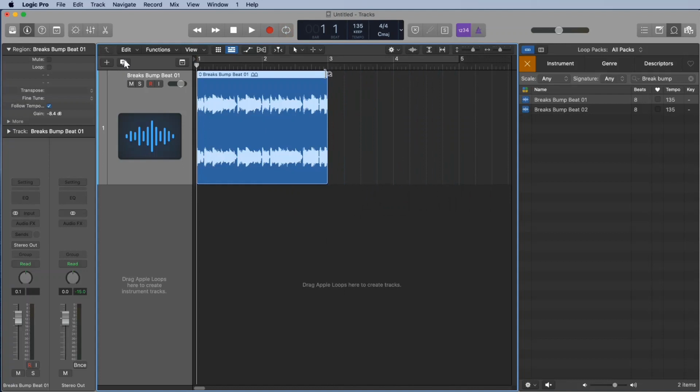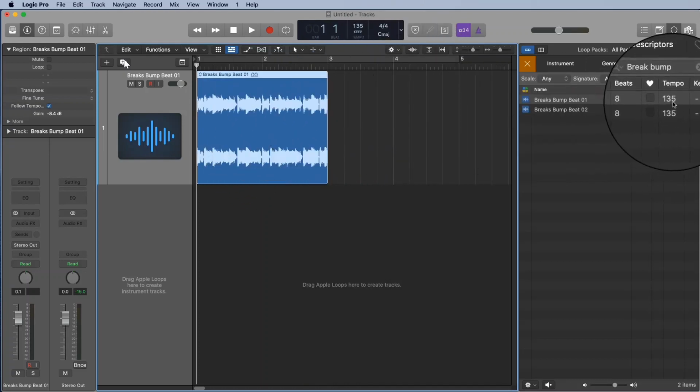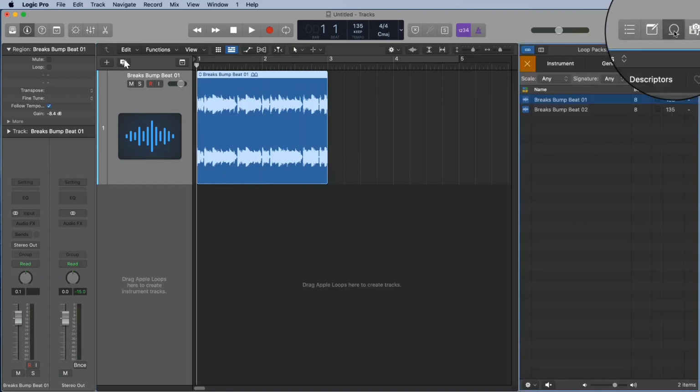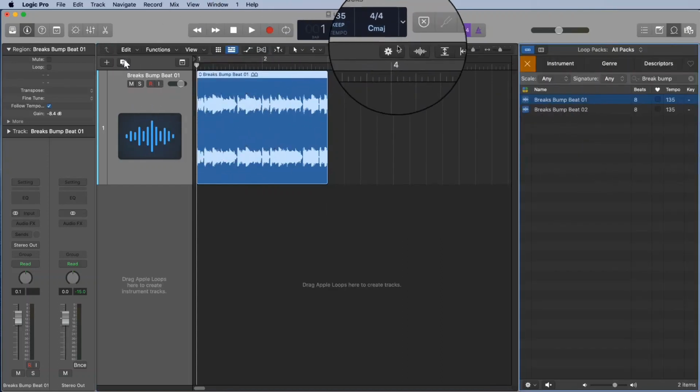Yes, the pointer or selector tool becomes the loop tool, region resize tool, or trim tool. The tempo is set for 135, and you can see that the tempo here is set for 135 over in the loops area. Remember, that's key command O to open up the loops area. If you can't remember that, it's your button masher. Just click right here. So it's automatically set to 135.